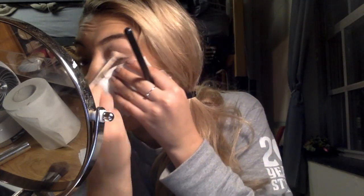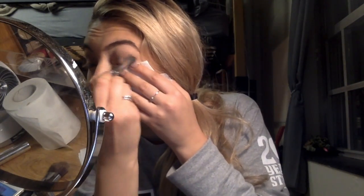So then I'm looking at it, and yeah, so there's just the transition. And then after that, I'm going to my Lorac Pro palette, and I'm getting a shade that's a bit lighter. It's the cream shade. I'm just putting this on my lid, like the front part of my lid, and blending it into the transition shade I just put there. And I'm using the same BH Cosmetics big fluffy blending brush, but to apply it I'm using my Urban Decay brush, the one that came with my Naked palette.